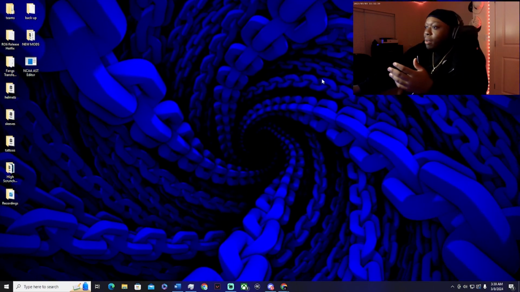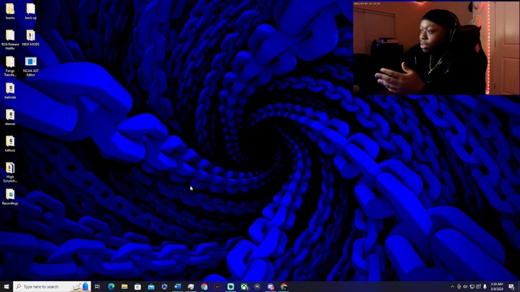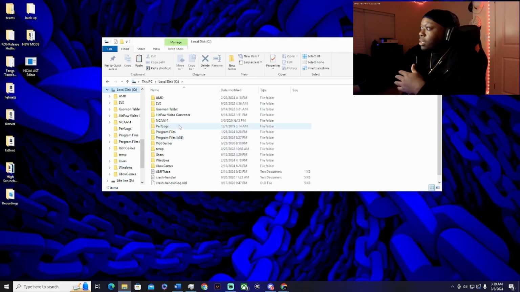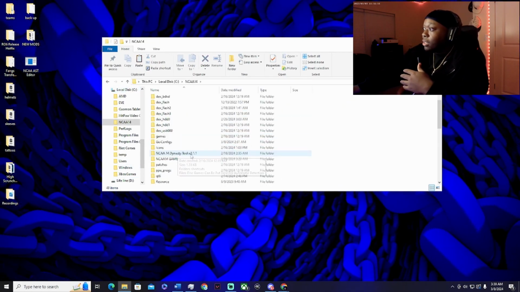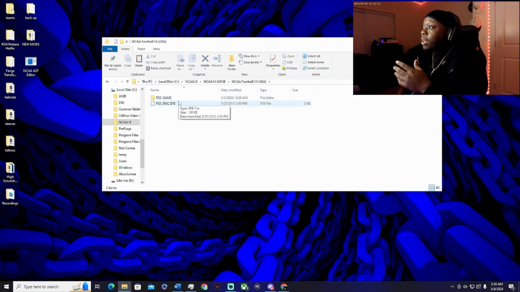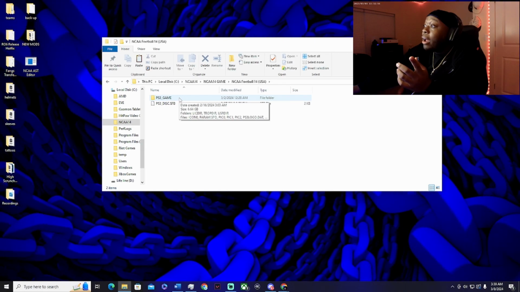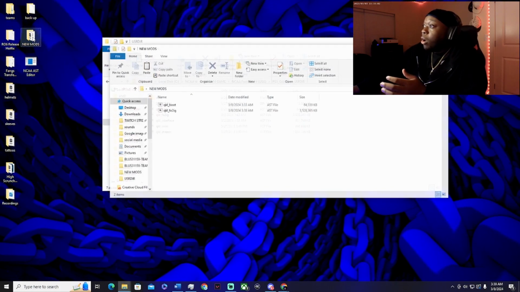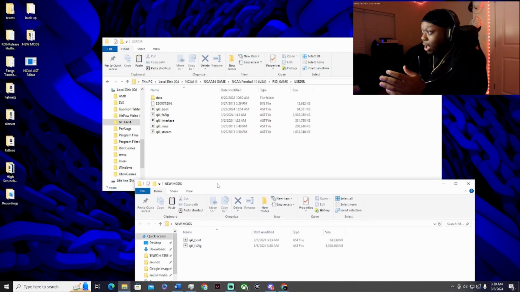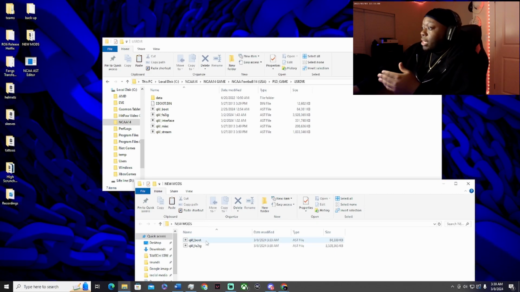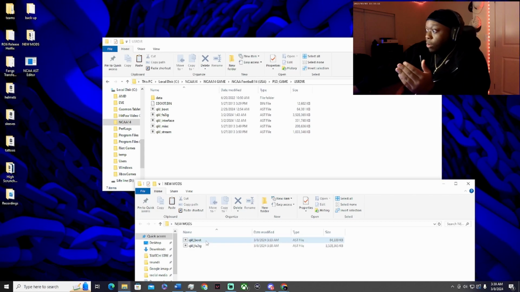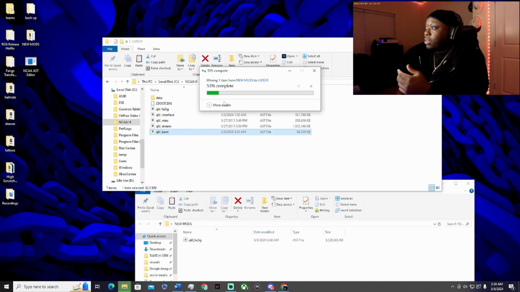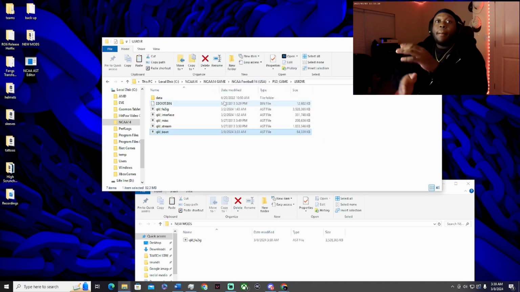Alright, so now the next step is just importing them inside of the file. So go to the File Explorer, go down to wherever you have it saved. Like I said, I have mine saved here. Open up where you have your file saved and replace the files with what is there. So just to show you, replace, file destination.